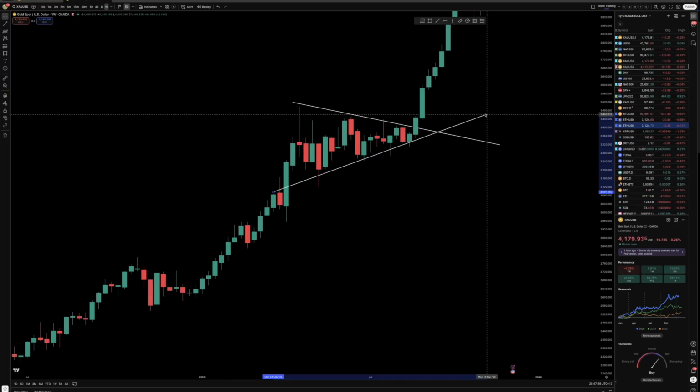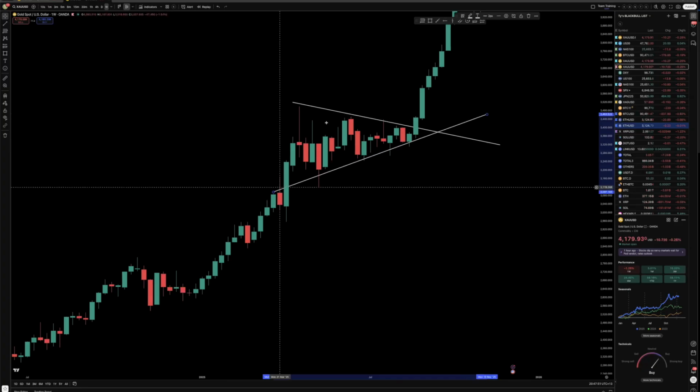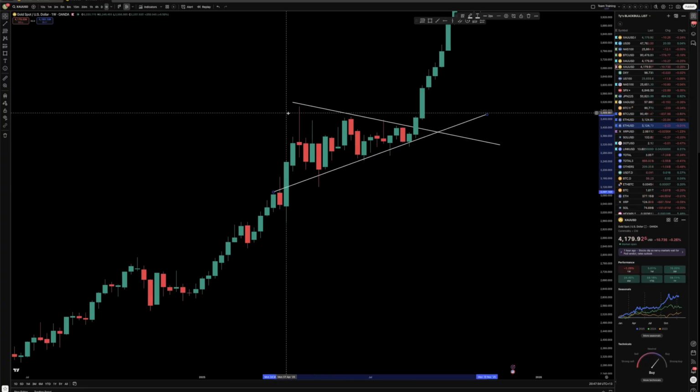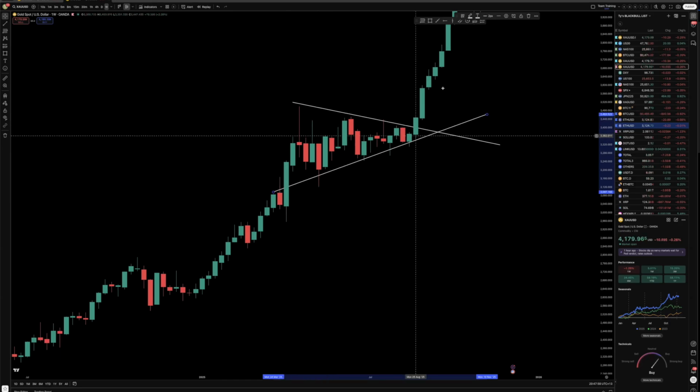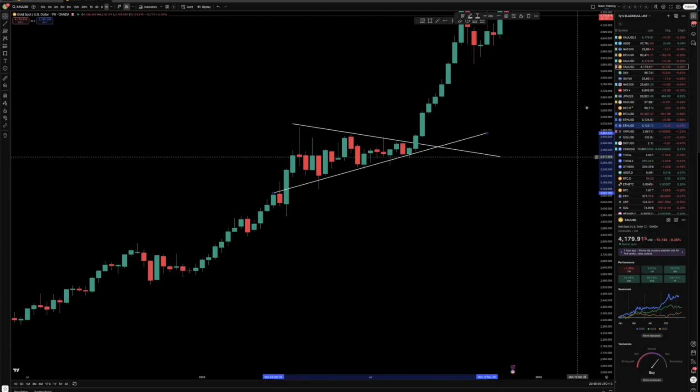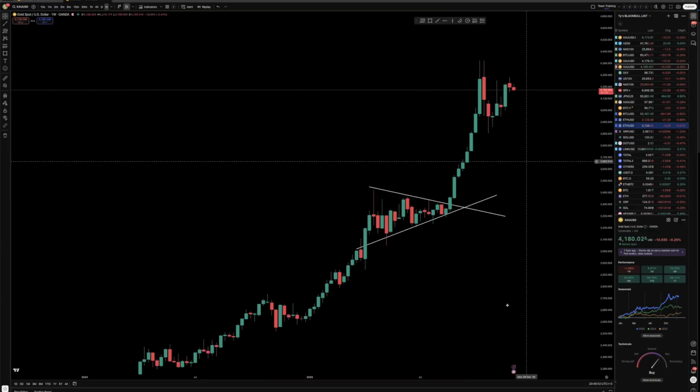You can see how these are weekly candles, remember? Price just came in, compressed. This is April this year. So when we ran up, we just compressed, bam. I don't have a MACD on, but it'd be quite interesting to see what that was doing. So that's a very classic pattern.